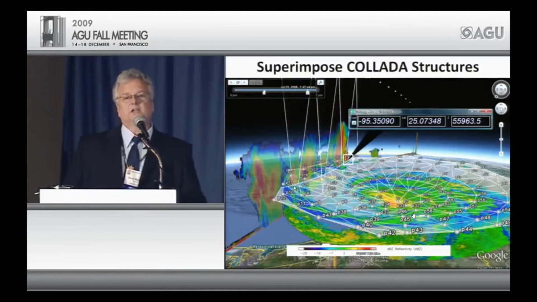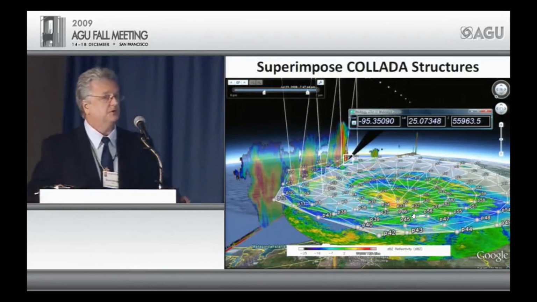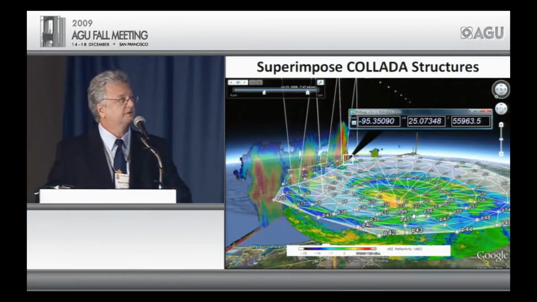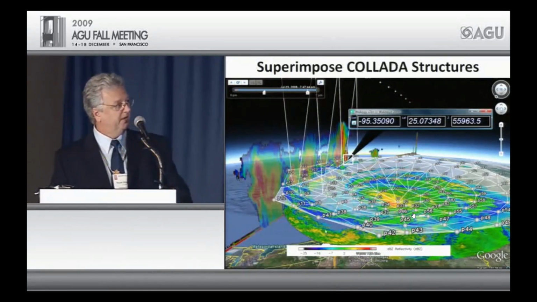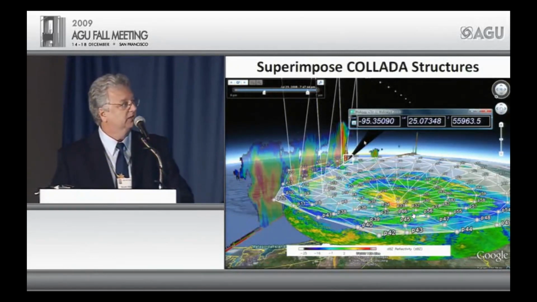So here's an examination of these two COLLADA models. This is the 1.5 degree beam elevation for NexRad. There's a lot of triangles here, a lot of images draped over that. It's actually one image draped over that at the same time as the overpass. And by looking in detail at the intersection here, you can see that we have a curved line which represents where the radar has intersected the satellite overpass. This is our transparent interface now reduced to get out of the way, and we can examine the data from either this data set, the NexRad one, or the CloudSat one.